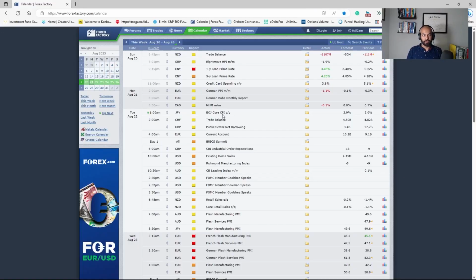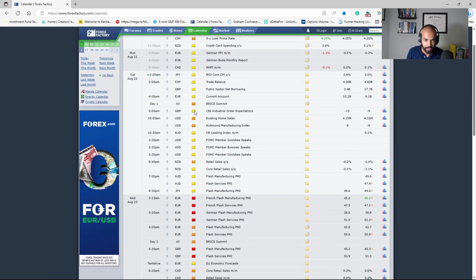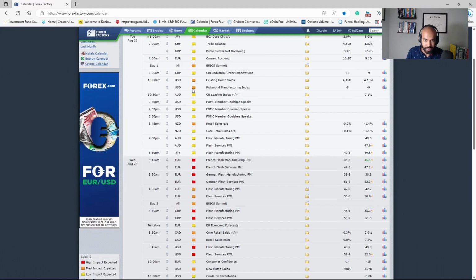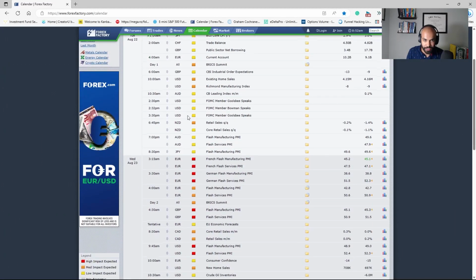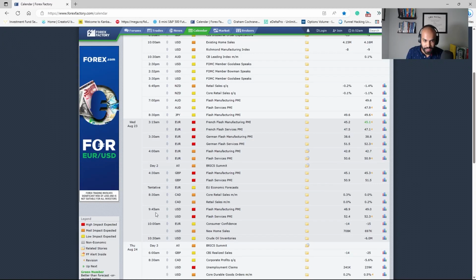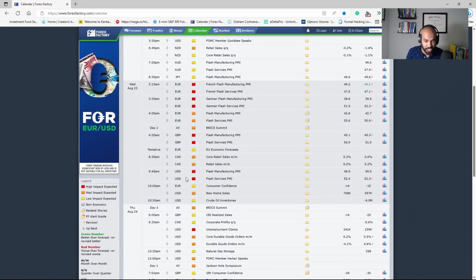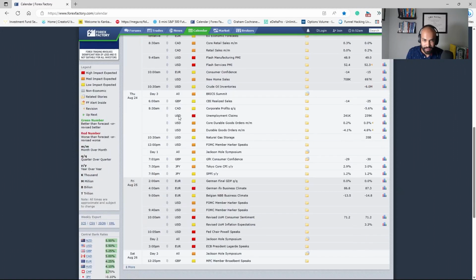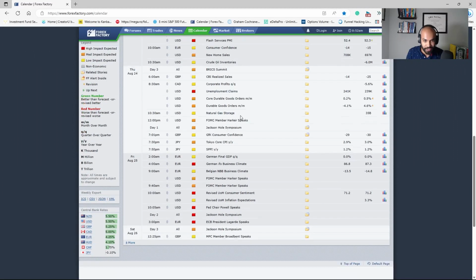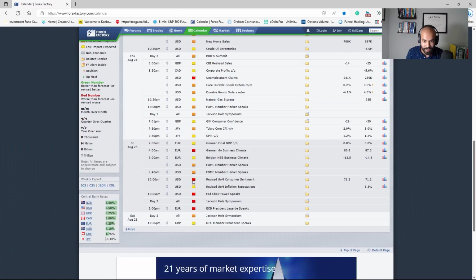So I like coming to Forex Factory just to see what economic events are happening. So literally nothing is worthwhile happening here. I only look for red events, sometimes orange too, but nothing on Tuesday. On Wednesday, we have some news at 9:45, so I need to make sure I'm not trading at that time. Thursday, 8:30. I usually don't trade before 8:30, so we're good. And then Friday, we do have some news at 10 o'clock. So I need to make sure I don't trade before then, or if I do, I need to make sure I'm flat during this time. This is something I make sure I look at every week or every day before I start trading.